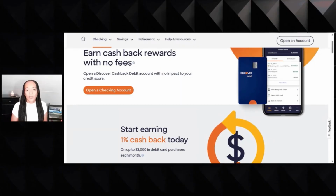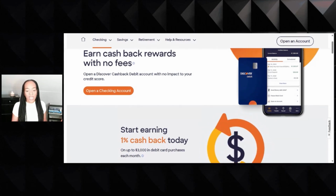So the first account that I want to go over is the checking account with Discover. I have not opted to move my checking to Discover. I kept that account with Bank of America because I really don't see the benefit of it. With the Discover checking account, you can earn 1% cash back, but you're not earning the higher rate on the money that's in the account, just the 1% cash back on the debit card purchases and nothing towards the amounts that you'll be paying by check. So I really don't see the benefit in it.